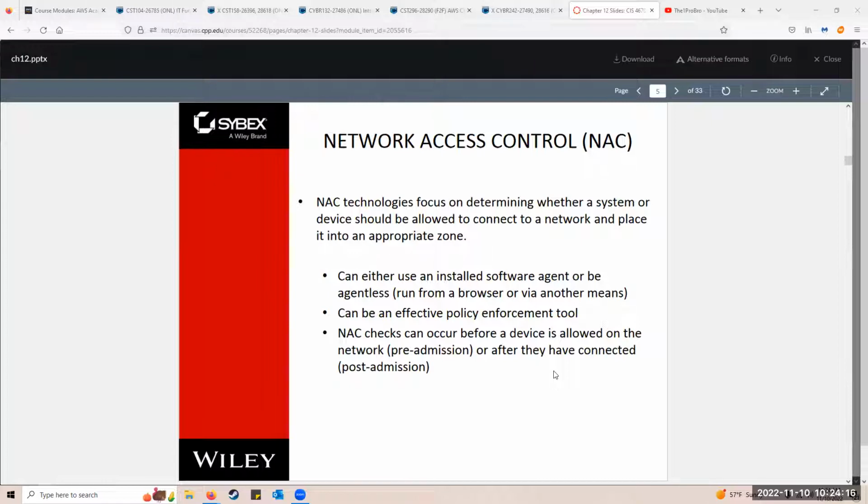If those checklists check out, for lack of a better term, you're allowed on the network. If not, they warn you, and they can typically tell you, hey, you need to update your Java, or your browser, or XYZ. When you do so, come back on and join our network. They've gotten a lot better about doing that.